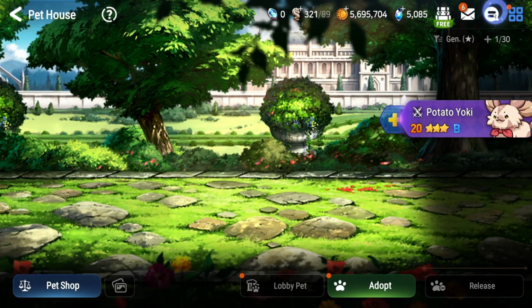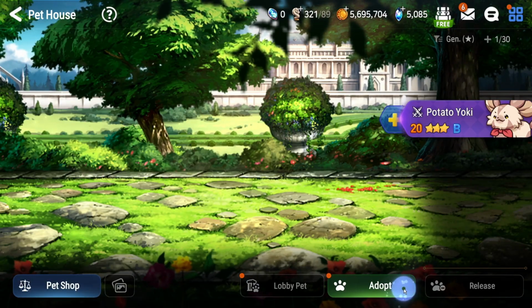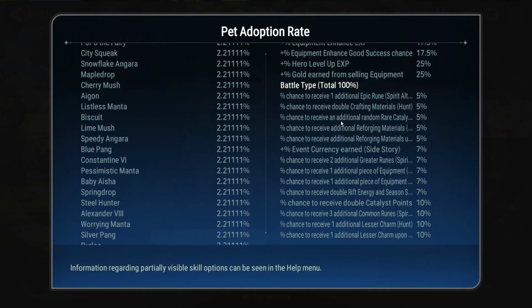So the skills list out here. There's different types of skills. There's lobby types and then battle skills.